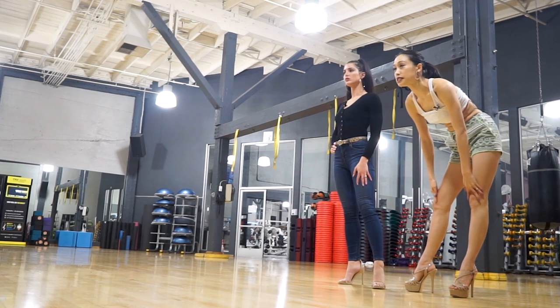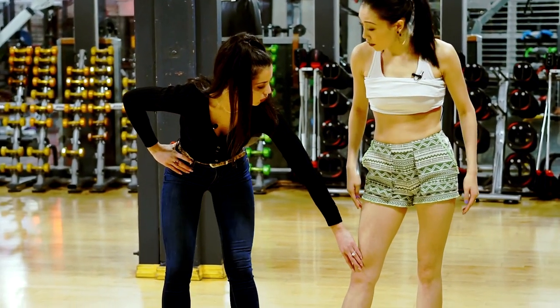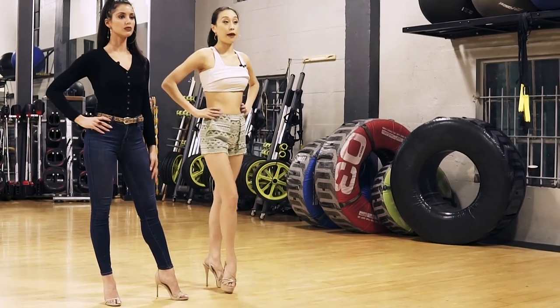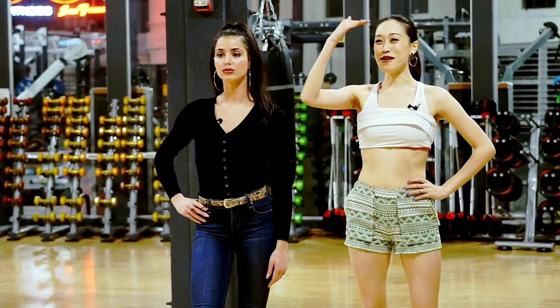If I'm relaxed, you can really see they're kind of wobbly, right? Feel my knee right here. This is relaxed, and then this is straight, totally. So you want to really straighten everything. Of course, you're not going to flex a bent leg. I'm not flexing my right leg right now, but I'm flexing my left one. Okay, and then now we've gone from head to toe.